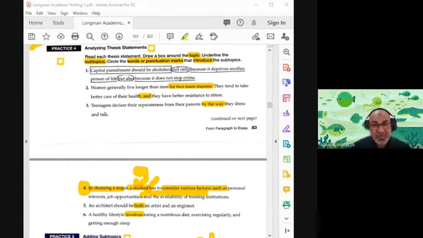Now keep in mind when I ask what is the topic. The topic is not the verb and what follows the verb. The verb and what follows the verb refer to the opinion of the writer. If I tell you just this sentence, women generally live longer than men, it divides into two parts. We are talking about whom?